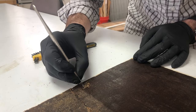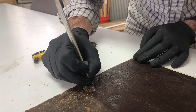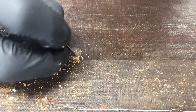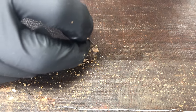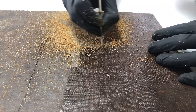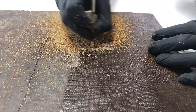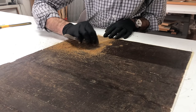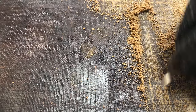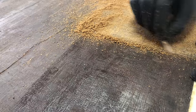Many people asked what I do with the grime and gunk I scrape off — do I send it to a lab or save it? I don't save it; it goes in the garbage. It would be novel to have it tested, but I've been doing this long enough that I can identify many of these substances. If I ever run into something I don't recognize, I may send it to a lab, but in this case I was fairly confident it was rabbit skin glue with rosin or damar resin.